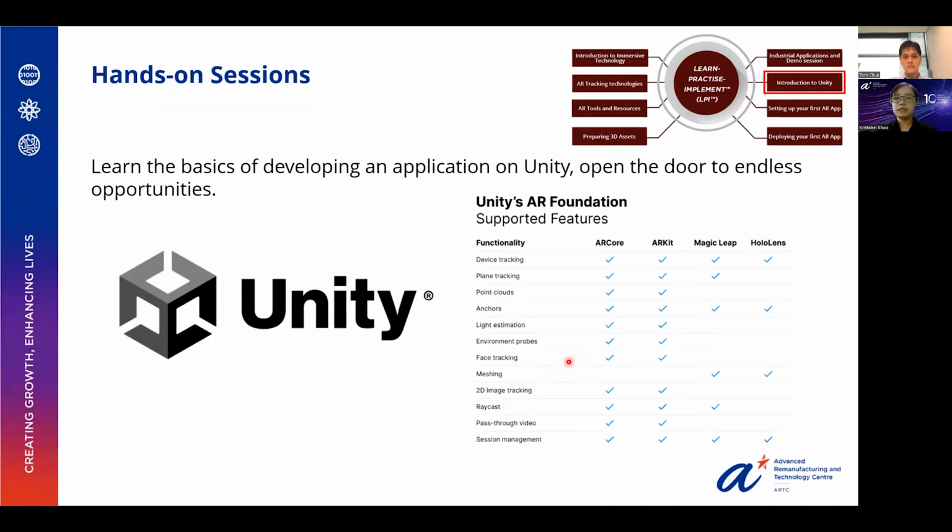So why Unity? Unity is a development platform that is most commonly used for AR development at this moment. And Unity also has a plugin known as AR Foundation. AR Foundation is basically a plugin that Unity has created such that it supports ARCore, which is for Android, ARKit, which is for iOS, Magic Leap, as well as HoloLens, which are some of the wearable devices available in the market. So what this means is, for an application that you have created on Unity, you can easily port it from Android to iOS, as well as to HoloLens. You don't have to recreate the project every time you want to change platform. With minimal change, you can easily port it to the different OS.